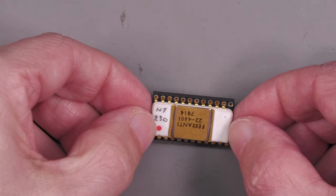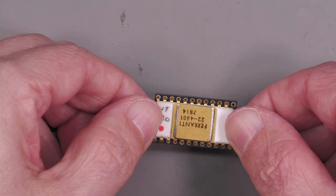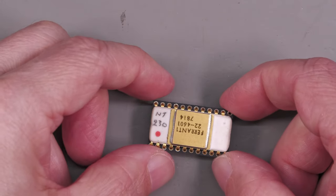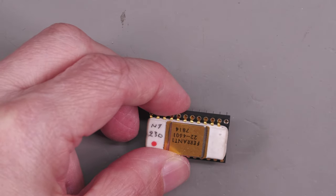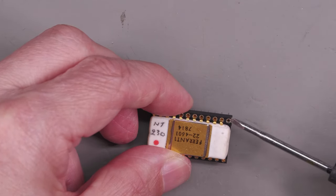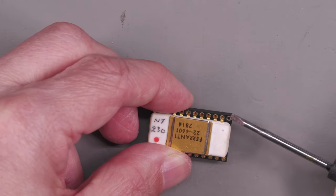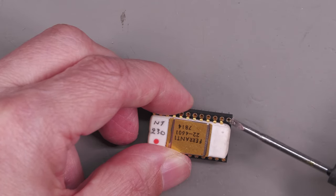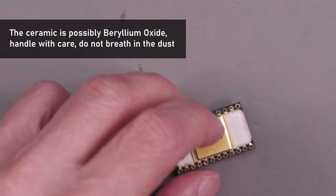And I've put the package into a turned pin socket, partly just to protect the pins as I file it, because they are pretty weak. And also, I'm going to leave it in the socket because I'm going to use this pin 13 socket here. I can put some solder on there and I'll be able to jumper across, hopefully, onto the top of that broken pin if I can expose it. So let's get the square file going and let's start filing it down.